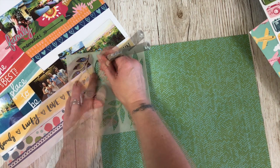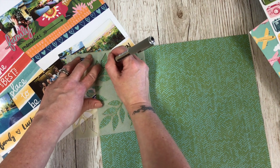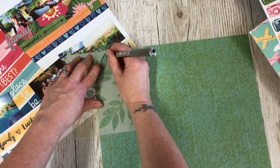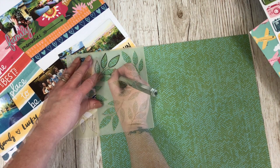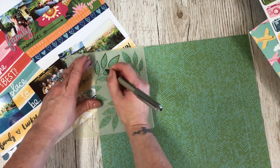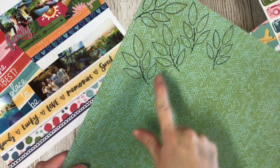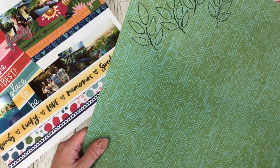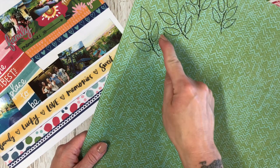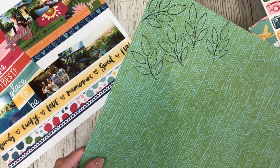Draw around to hold it nice and still in place, and then cut it out. Doesn't have to be perfect, and I'm going around each one a couple of times, and I kind of want that sketched look rather than that perfect look. So I've done these for now. I didn't do it all just as they were. I did move the stencil around to try and waste as little paper as possible, allowing me to be able to cut around the edge. I'm going to cut these out and see how they look.